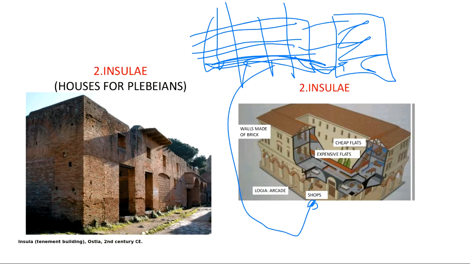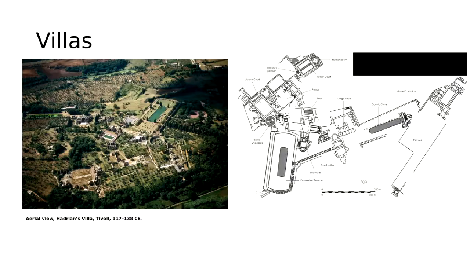So this is in reality how most of the Roman people lived. The domos and the others that we'll see right now were not too common. The villa is the last one that we'll talk about. The villa was for the really, really rich, and it's just a luxurious retreat that was usually either in the country or at the seashore.